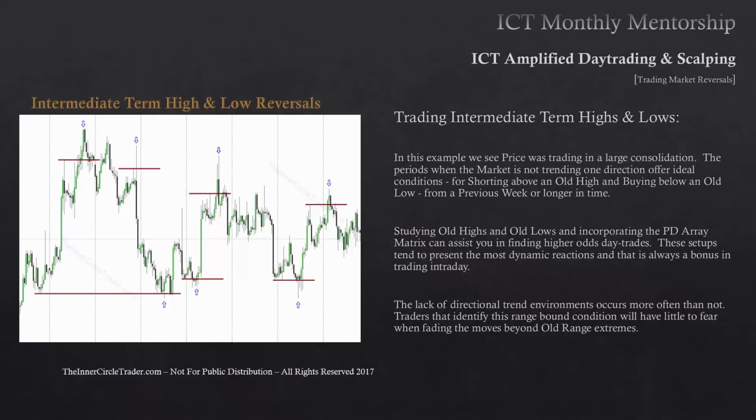So when you incorporate these setups with the PD array matrix and higher time frame institutional order flow, you're going to find dynamic reactions, and it's always going to be a bonus for you as a day trader, because we need movement. We need to have displacement. We need to see a rapid movement to get paid before the end of the day. So we're always battling time, and we're always battling the uncertainty of whether or not we're going to get magnitude of our move. While most statistics state that day traders don't make money consistently over time, because, number one, they don't look for the conditions that are ripe for day trading.